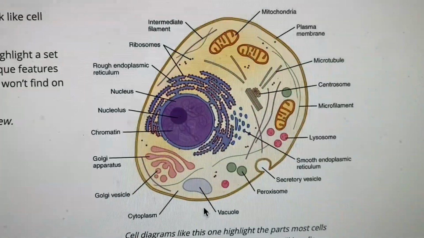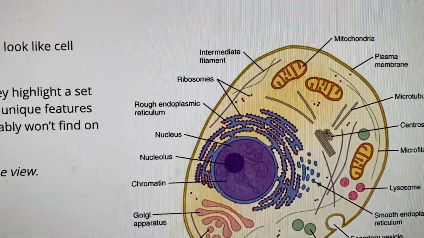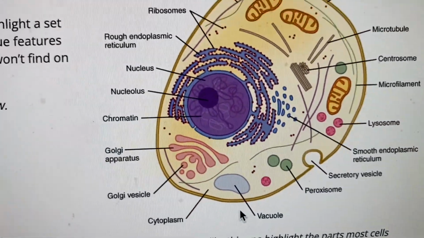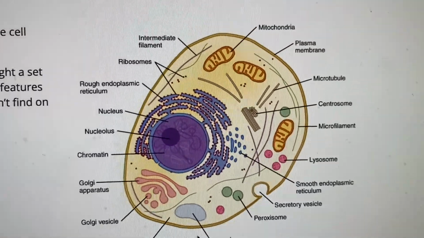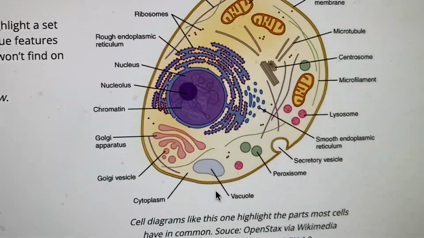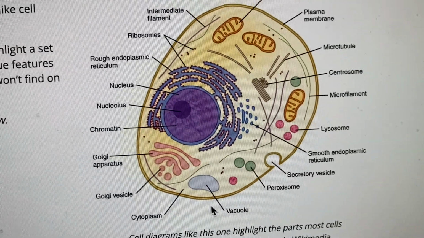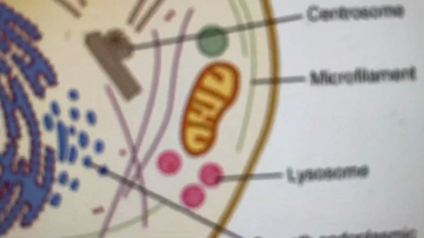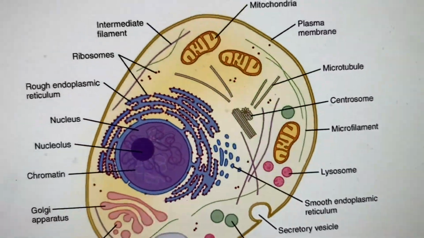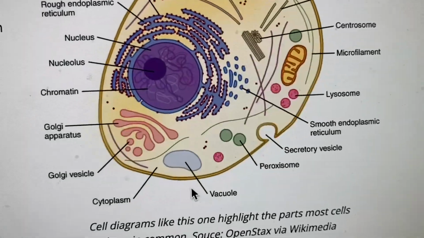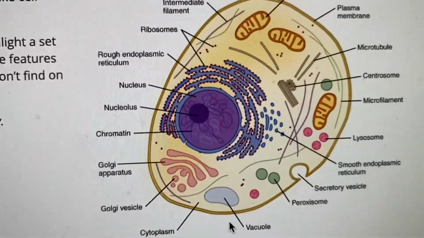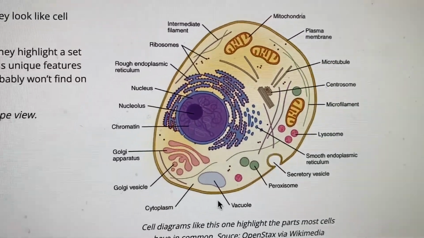Here's a typical cell, and you can see inside of it all the different organelles. And so that's our goal today in class, to learn a typical cell. What are the different organelles found inside the cell? You already know some, like mitochondria. You know what a mitochondria does. So we're going to introduce you to some other things like ribosomes and lysosomes and Golgi bodies and the nucleus and that kind of thing. So that's what we're going to study in class today.